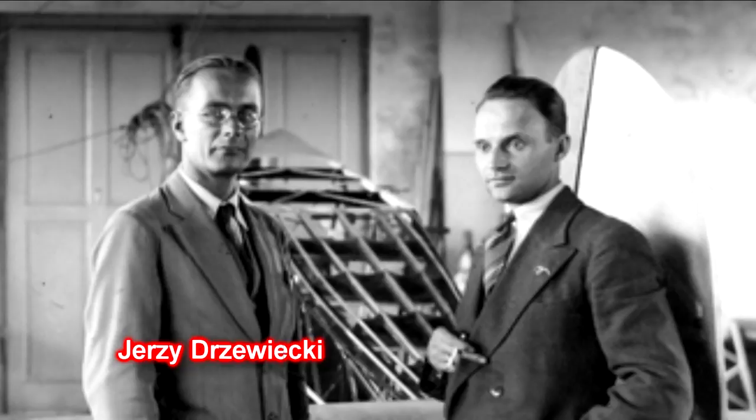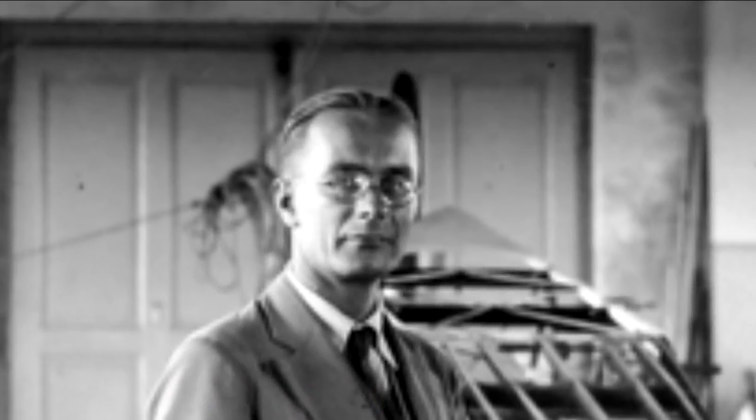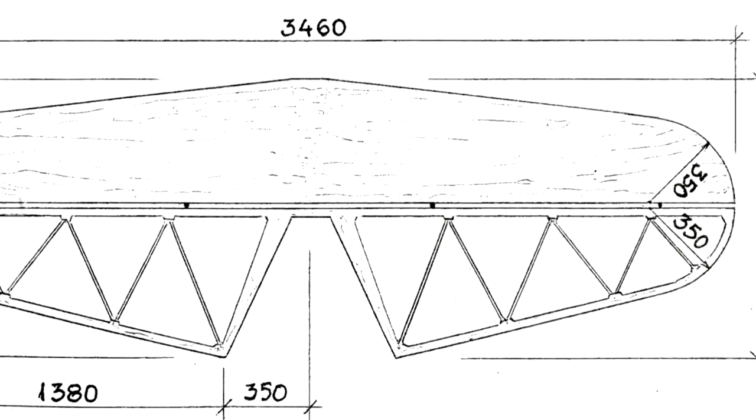The RWD-6 was first flown on June 3rd, 1932, but an accident happened: the craft flown by Jerzy Drzewiecki crashed after the wings broke off. The fuselage landed on wheels — the high shock absorber travel was of great help — but the pilot was wounded and the plane was written off, with no reason for the accident found. The next flight on another RWD-6 was by Franciszek Żwirko, and here also there was a malfunction. The RWD-6 had a horizontal stabilizer with a mechanism for changing its angle to compensate for fuel use.